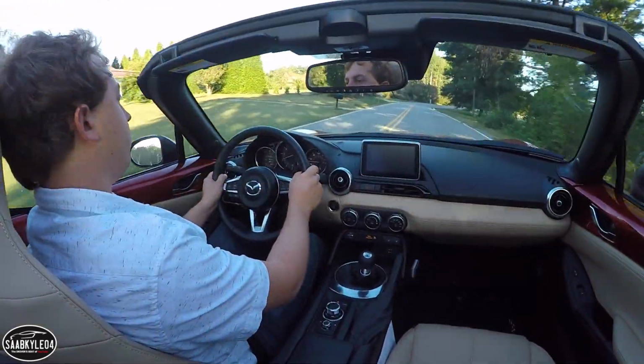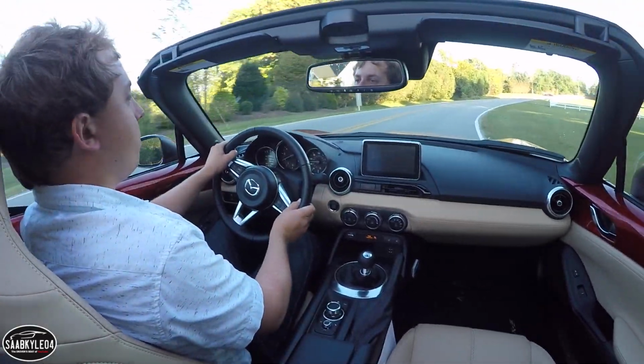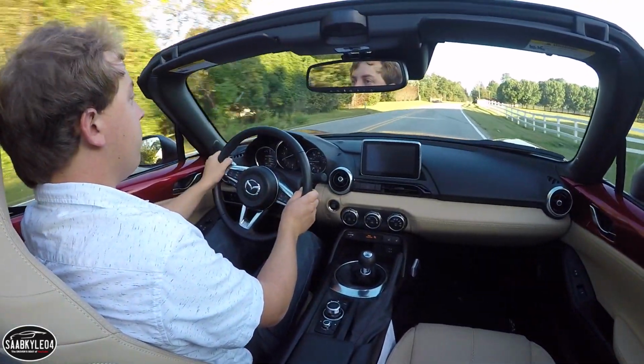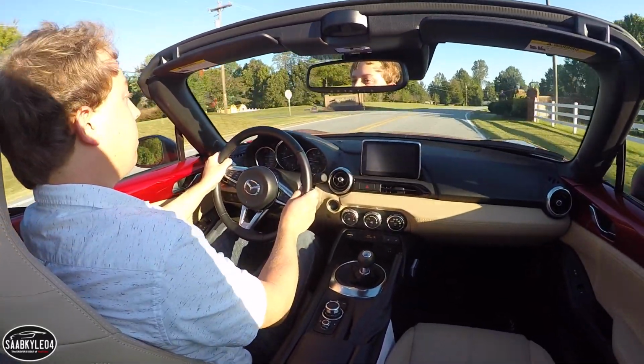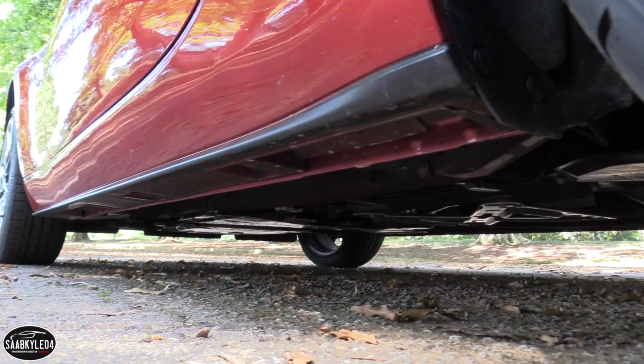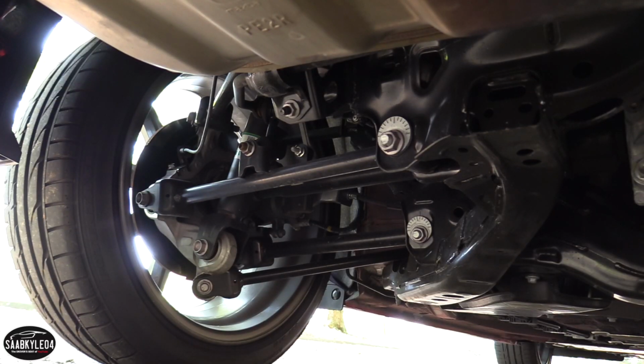Monotube shocks can be found at each corner, but with the club you receive higher performing Bilsteins. Additional aluminum components, including the front suspension knuckles and differential housing, help shed 26 pounds of weight from the new car.